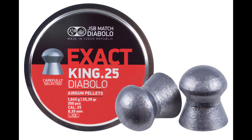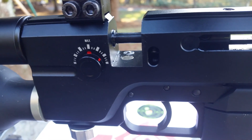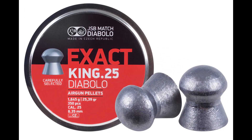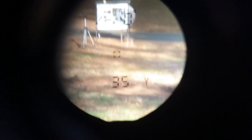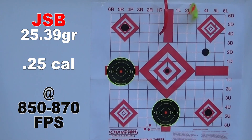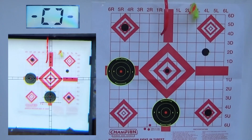I got the best accuracy from this gun when I switched to the 25.39-grain JSB. I looked it up on Airgun Nation and it said the 25.39-grain JSBs like to fly between 850 and 870 feet per second. So I tuned in for 870, and what ended up happening was that at the beginning of my shot string when the tank is full I'd be shooting exactly 870, and it would very consistently and predictably go down so that by the end of my shot string I was shooting 850 — it worked out perfectly. The entire green zone on the manometer stays in that perfect window between 870 and 850, with absolutely no change in point of impact.